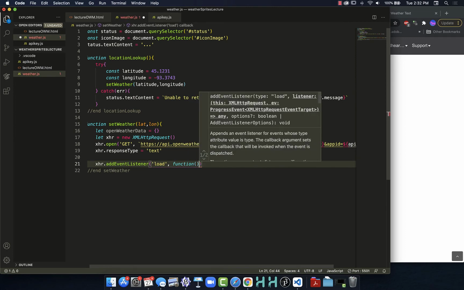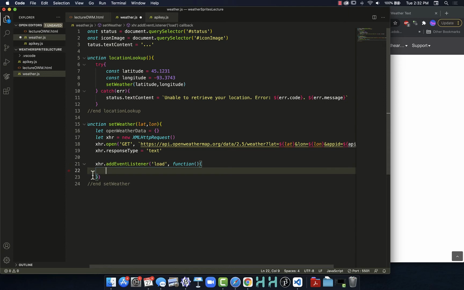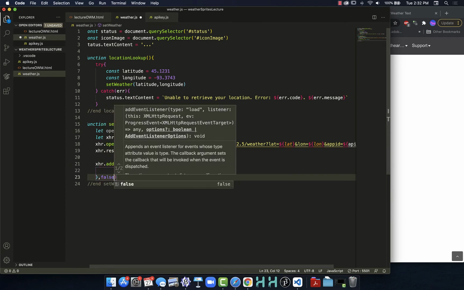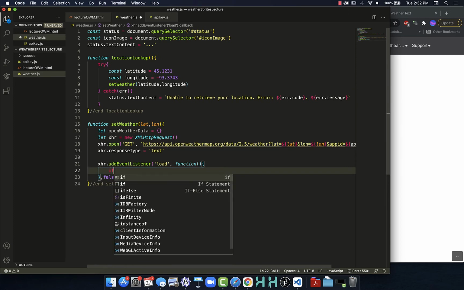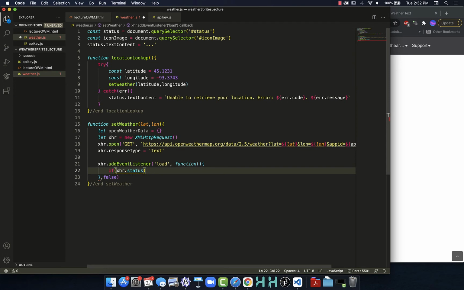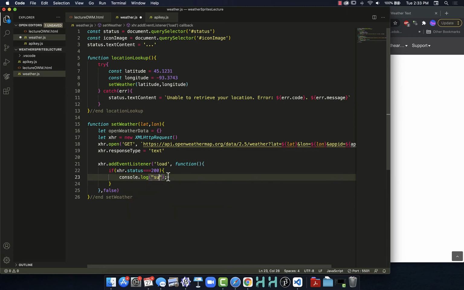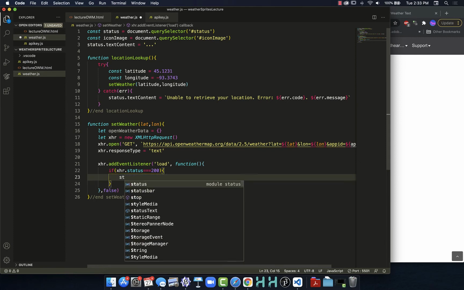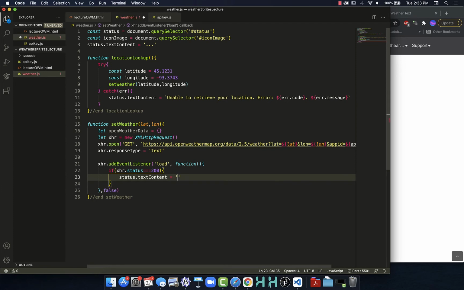Now we have function, quotes, curly braces, and now I'm going to go put down here false because that's how we complete our addEventListeners. And now if hxr.status is going to be equal to triple equal sign 200. I don't know where the zeros came from. I was looking ahead of myself. So that means if the status is completely and absolutely equal to 200, then we had success. So, I mean, I can log that out. Oh, heck, even better than logging it out. So then we log that out.